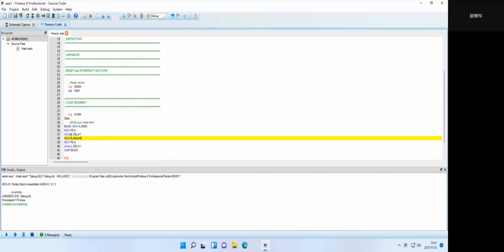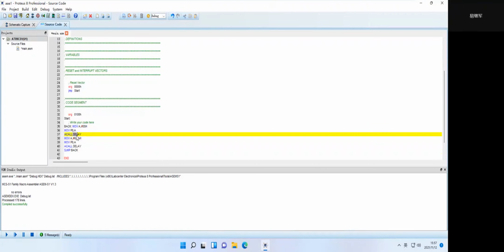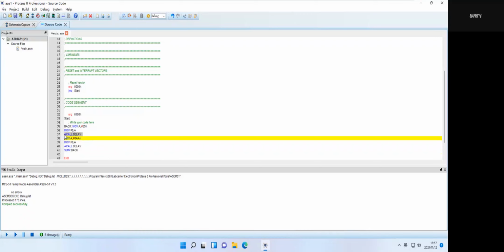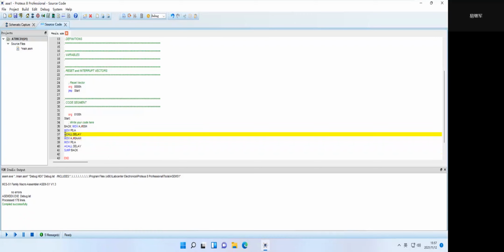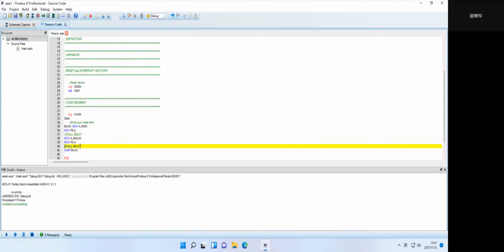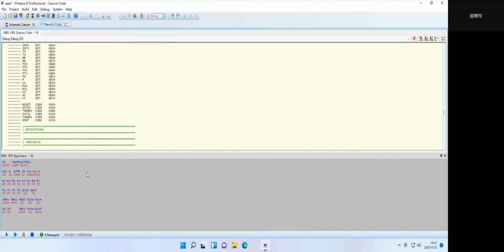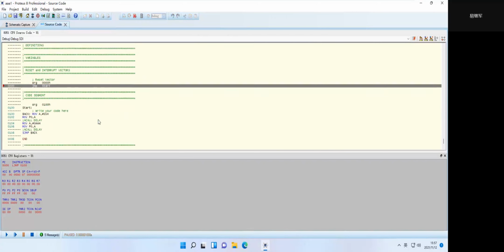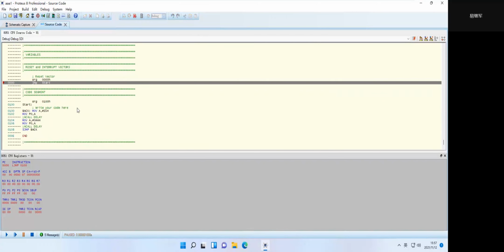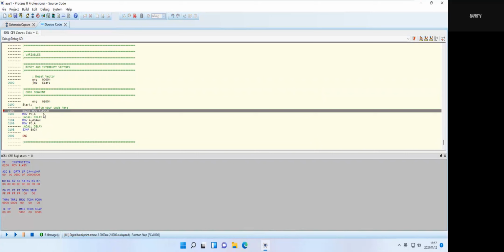We don't write the delay subroutine, we just comment this line. It's just for delay. So we debug. We start simulating this program. Start here.